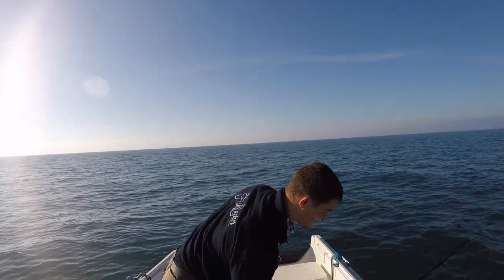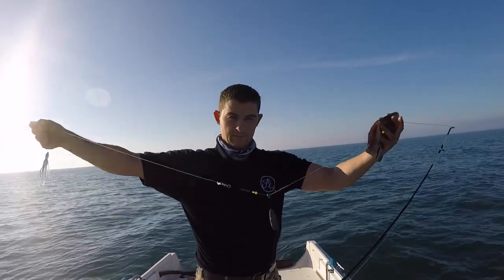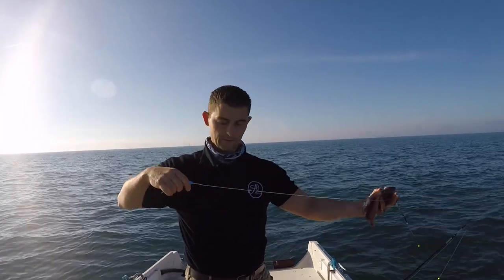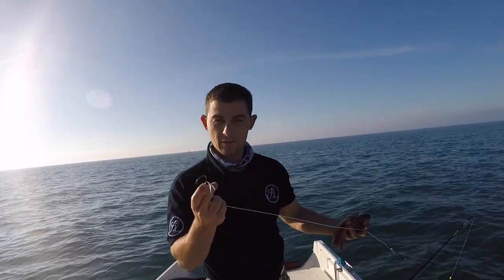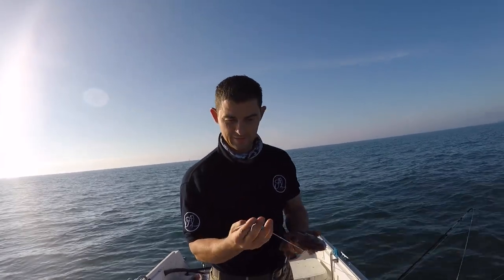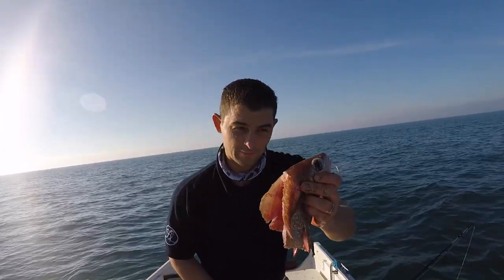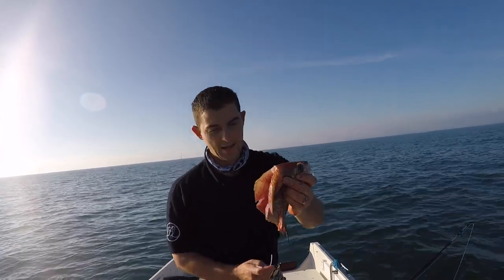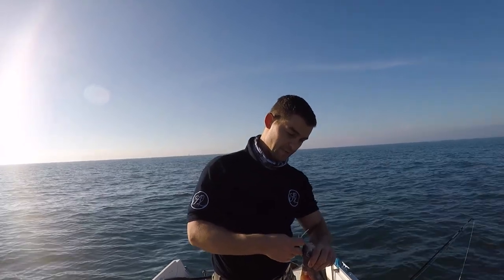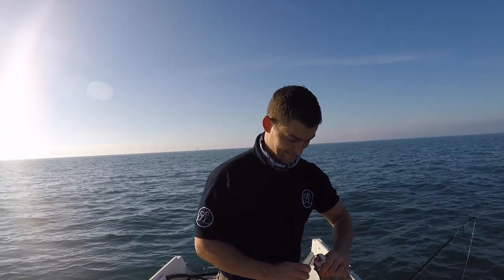There it is, the sliding ledger rig that I've got. Only very simple, like I say, just a sliding lead like that, and 2 to 3 feet of I think this is 200 pound mono and a coxswain raw meat hook, and like I said, I'm just going to put a pouting flapper on. Now all I've done there is I've just kept the head and half the fillets and cut them into strips, left all the guts inside, so it's a nice big smelly bait. I'm just going to run the hook through the head.